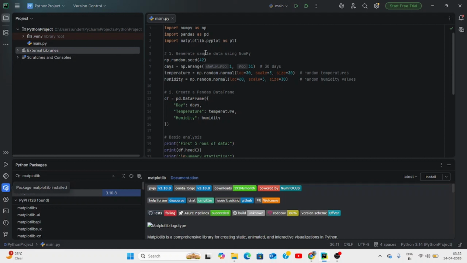But we are going to test the installation of these three libraries one more way. We are going to run this main.py file. Earlier, if you remember, this program threw an error, no module named Numpy. But now it must produce some output as the libraries are installed. So let's run this. Let's run main.py file.